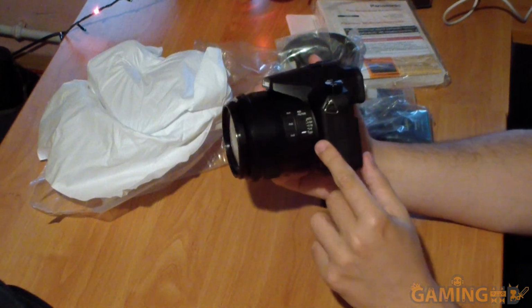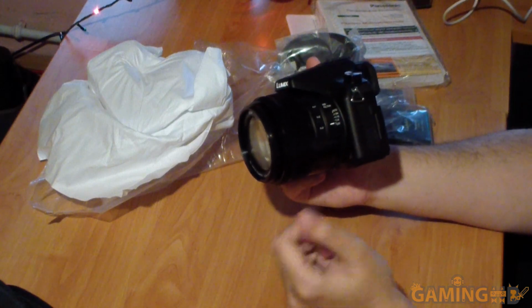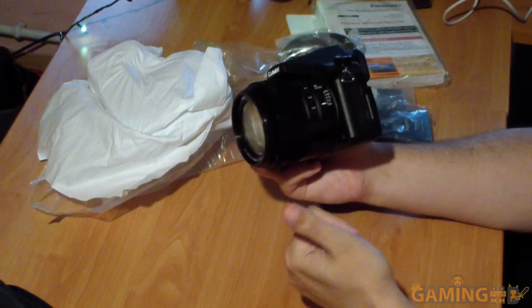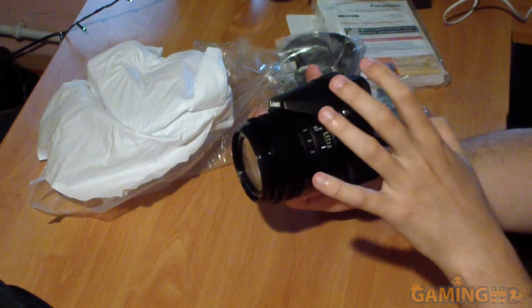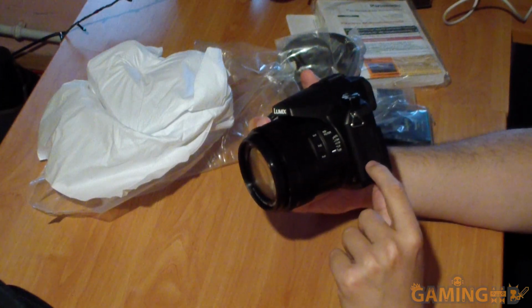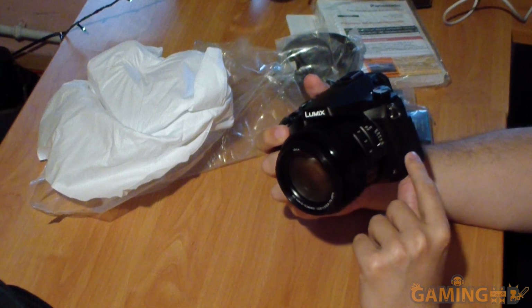Oh, by the way, I didn't mention what kind of video this thing can do. It can do 4K video, even in cinematic 4K video at 24 frames a second and normal 4K at 30 frames a second. And yeah, it does have a sort of crop factor compared to 1080p, but it should do well. It can also record 1080p at 120 frames a second, also 1080p at 200 megabits per second, so there's going to be a lot of detail in that.